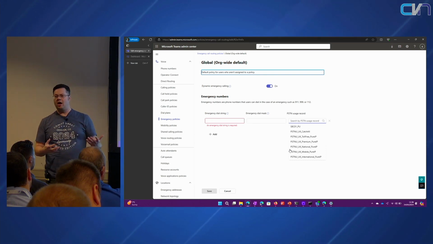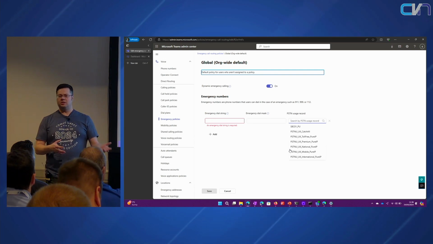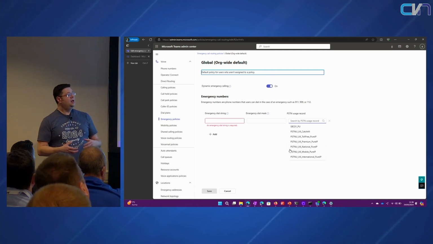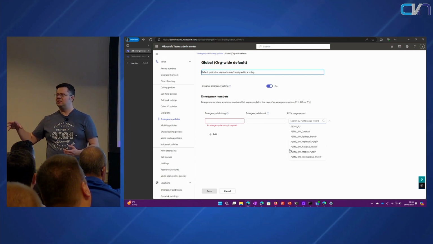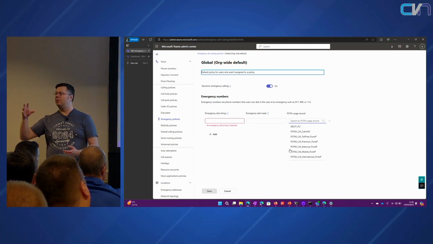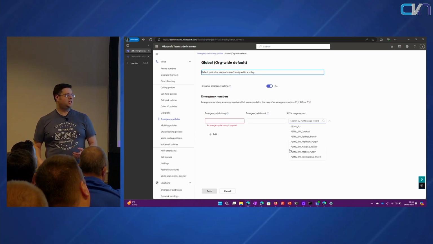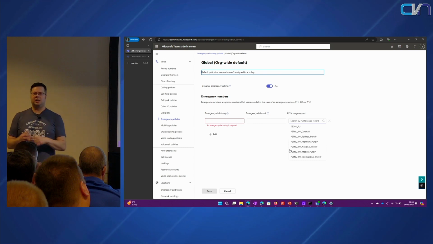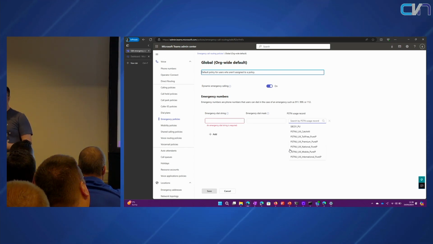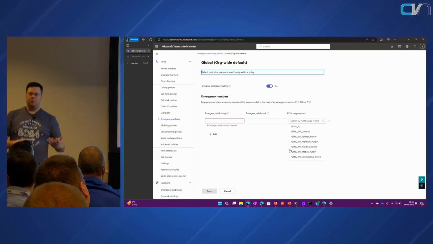And it might be that there are the same gateways that all your users' calls are going to if you're on direct routing, or it might be that you have particular extra configuration on certain SBCs to deal with handling the emergency call stuff, and you want to make sure you always route it to those SBCs. This bit doesn't particularly apply if you're on calling plans or Operator Connect because the call will go to whoever your provider is, and then your provider deals with that on your behalf.